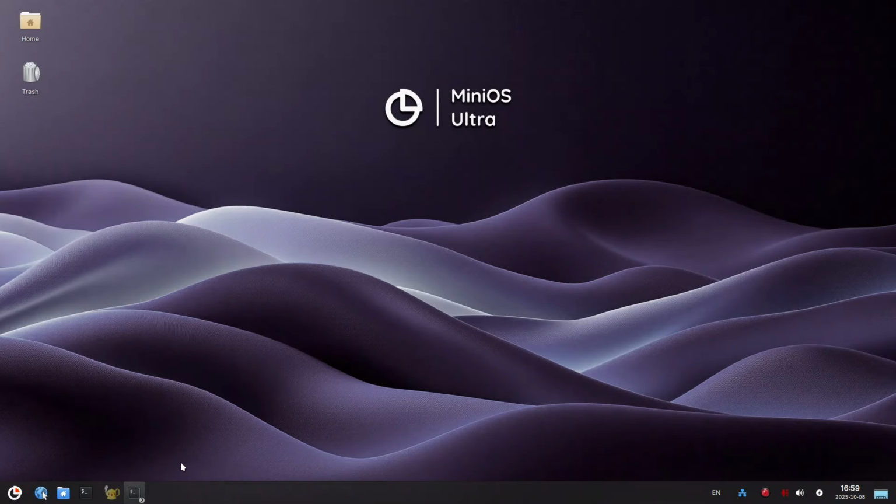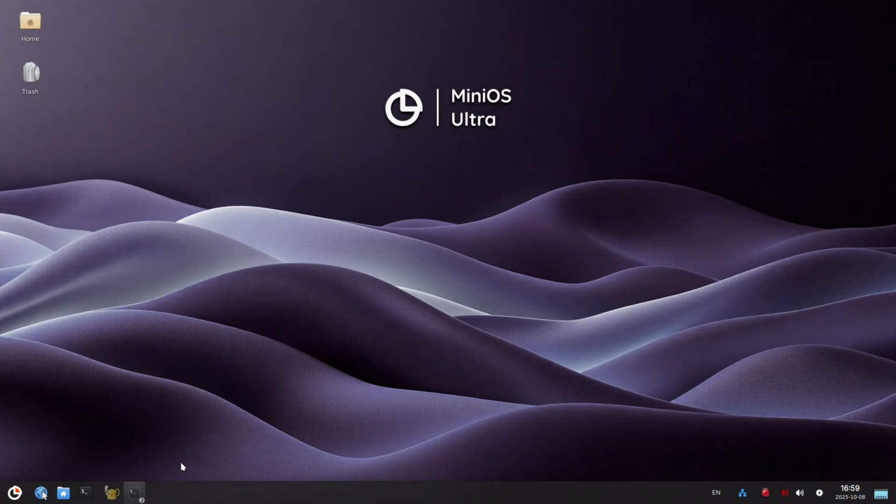So the first thing I would do is right click anywhere on the desktop and go to desktop settings, which allows you to change the background, and I like this color, so I can go to icon size and so on.